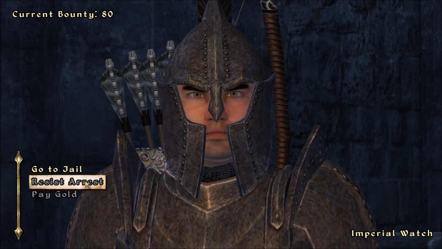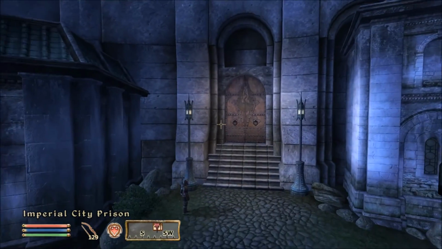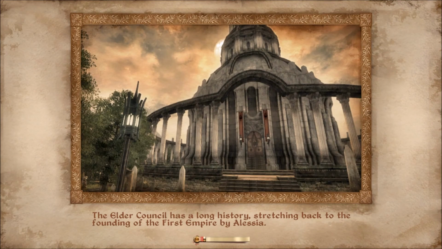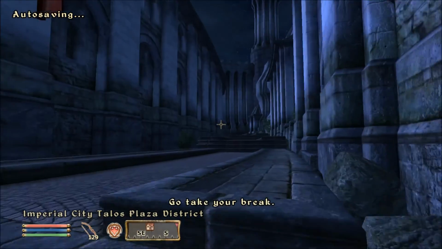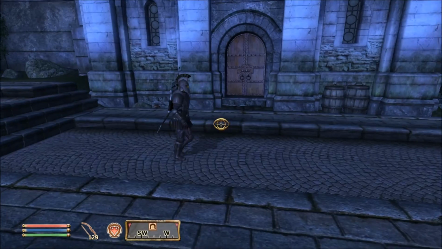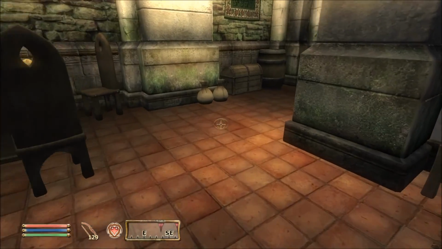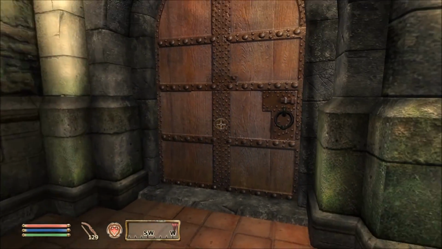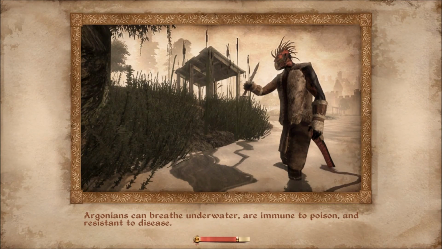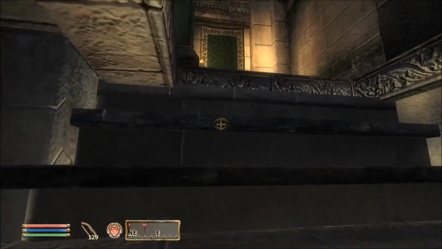Stop right there! Oh my gosh! Okay, now, I'm like really confused right now. He is dead. So why is the map marker pointing back to the Talos Plaza? Is there someone else in here? I'm like really confused right now. Is there someone else down here? No. Is it leading me upstairs? I don't know what's going on. It's probably leading me upstairs.